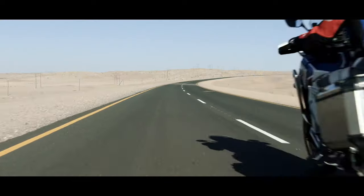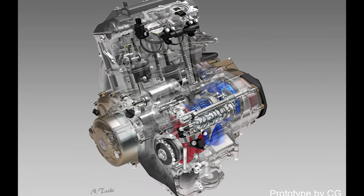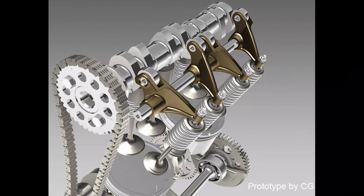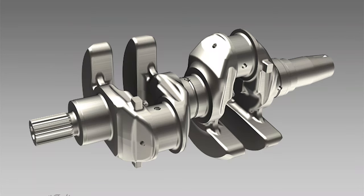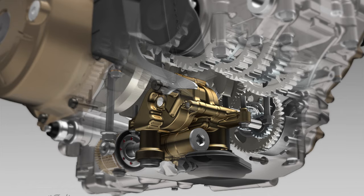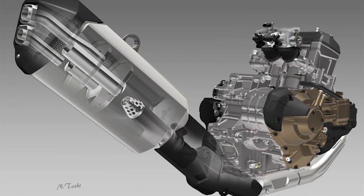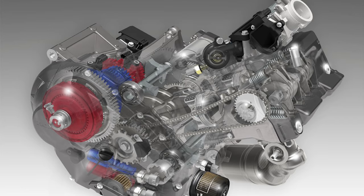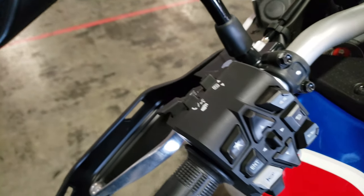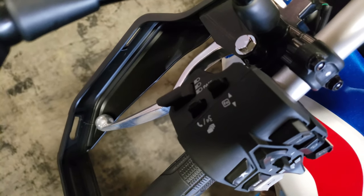The Africa Twin has a water-cooled, single-overhead cam, eight-valve, parallel twin-engine configuration. Displacement is 1084cc's with a 92mm and 81.5mm bore and stroke. The cylinder sleeves are aluminum, helping to minimize weight. The 270-degree phased crankshaft and firing interval create the engine's distinctive throb, and the 46mm throttle body's injector angle delivers a direct spray into the twin-spark combustion chambers. The crankcases are split vertically, and the water pump is housed within the clutch casing, with a thermostat integrated into the cylinder head. The water and oil pumps are driven by the engine's balancer shafts, contributing to the engine being compact and short to optimize ground clearance.